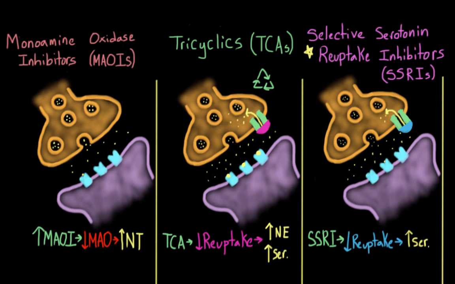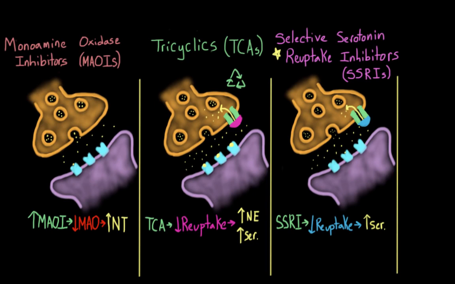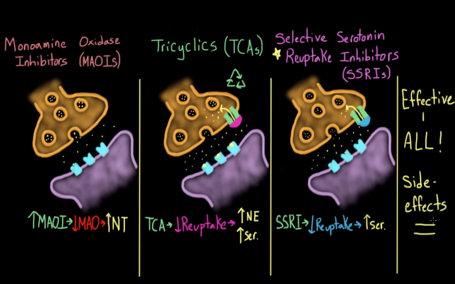So we have 3 classes of antidepressants, and a question you might have is, how do doctors know which one to prescribe? And your natural answer might be that they should prescribe the one that works best. But it turns out that actually all of these medications are equally effective as antidepressants. So maybe you think, okay, if we can't differentiate by effectiveness, maybe we can differentiate by side effects. And this is where the main differences lie.